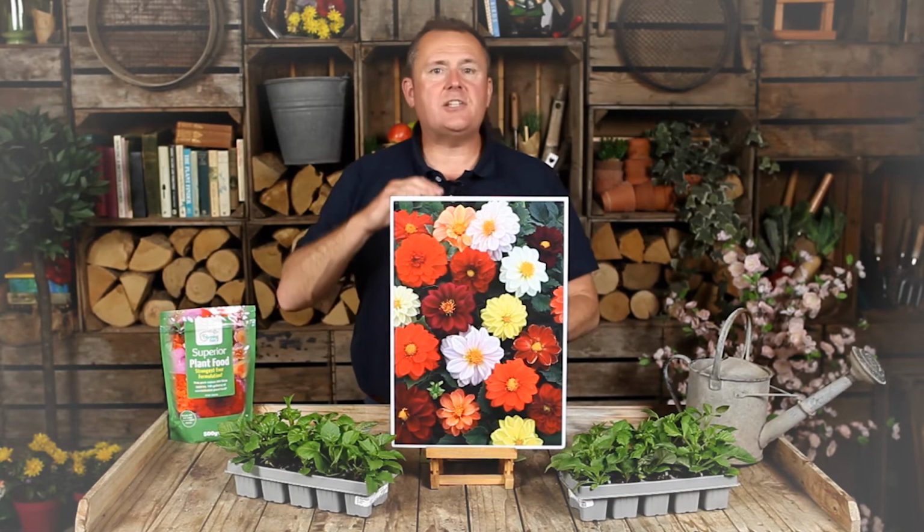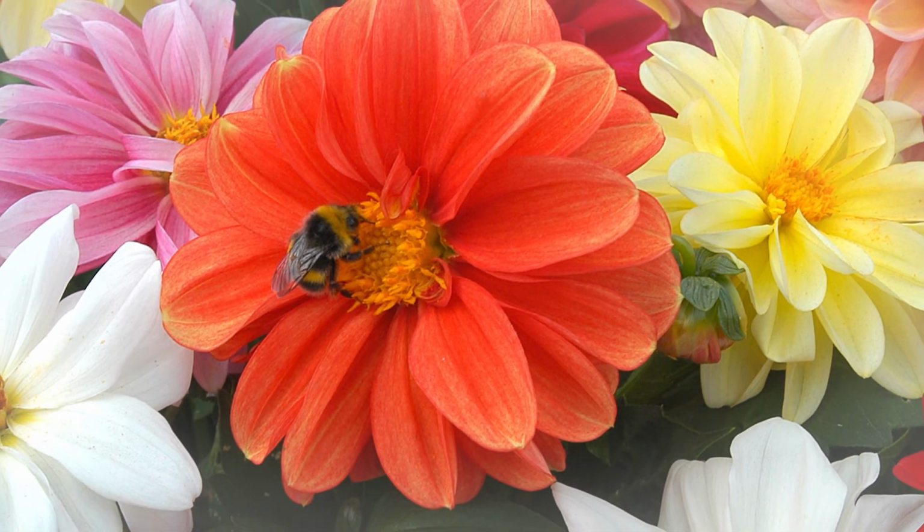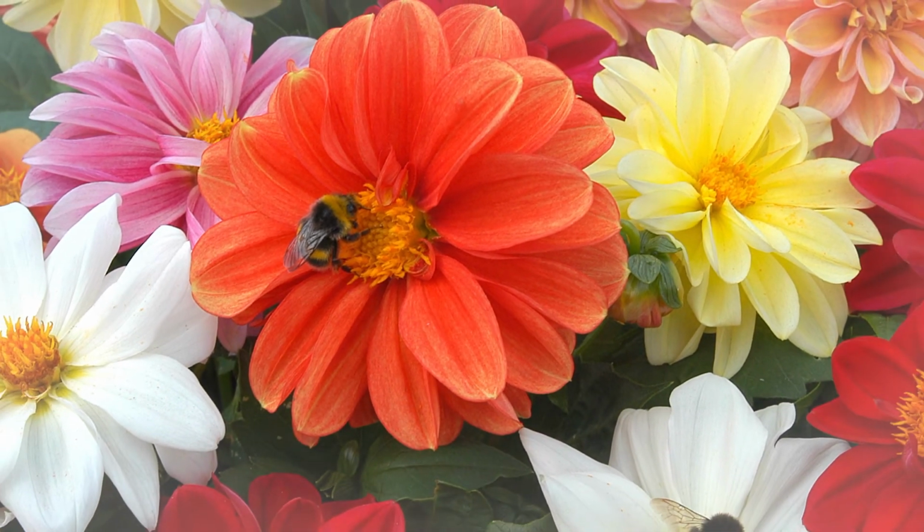Best of all, this is a compact grower. So this is going to grow to between 10 and 12 inches tall, and they're going to spread to between 8 and 10 inches across. So, you know, they really are a lovely, compact, hard-working plant for the modern garden.